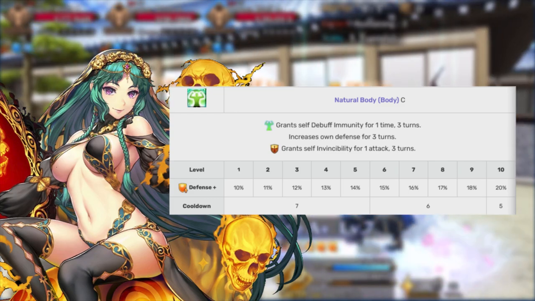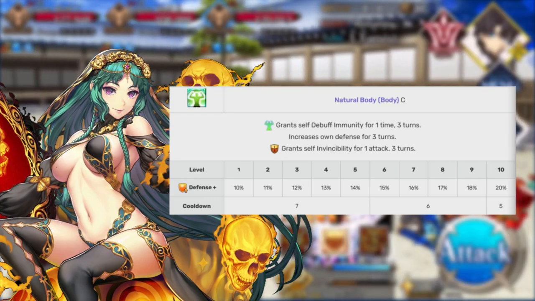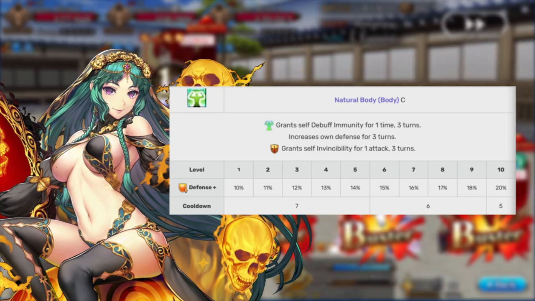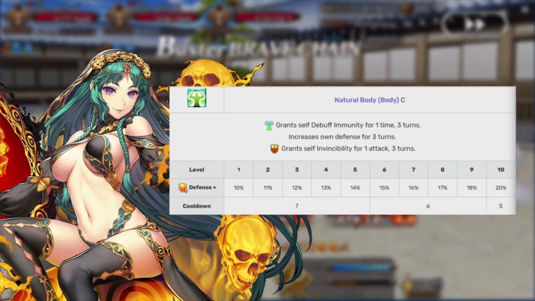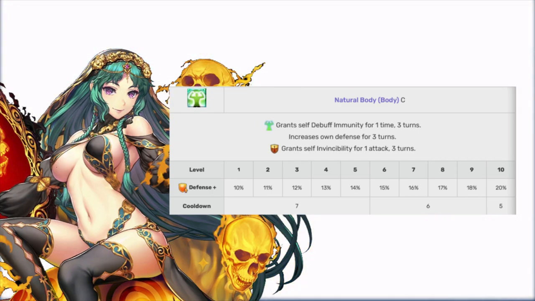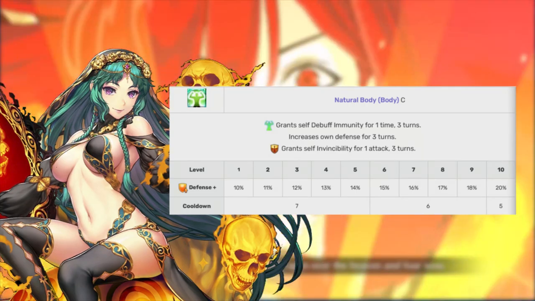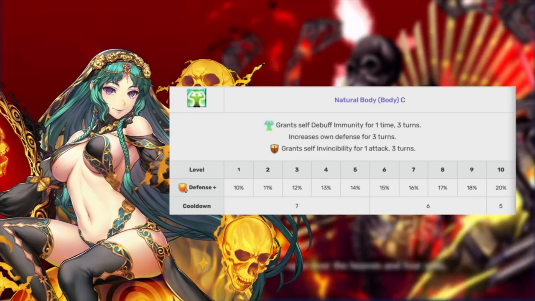Salome's second skill is Natural Body Figure, rank C. This gives her 1 instance of debuff immunity that lasts for 3 turns, and also increases her defense by 10 to 20% for 3 turns, and it gives her a turn of invincibility. She gets 1 instance of invincibility, it lasts for 3 total turns, so she has to get hit for that to pop. This is honestly a very good defensive skill on a low rarity servant.